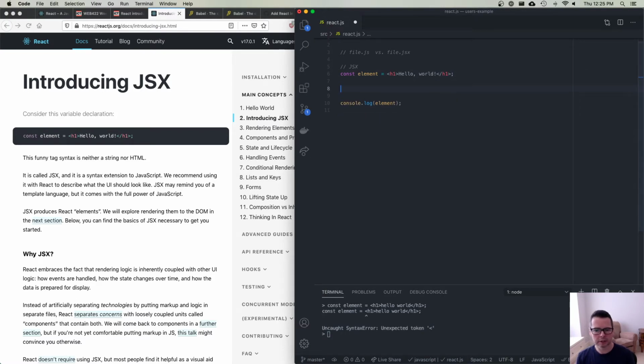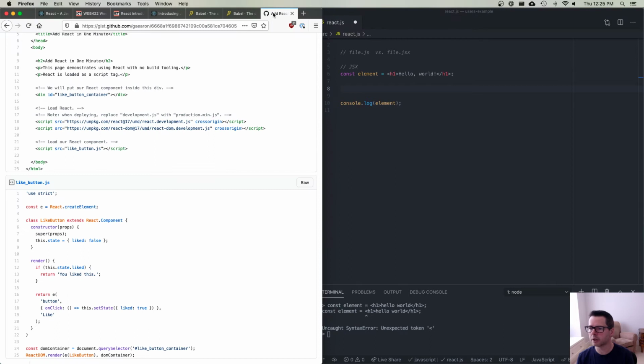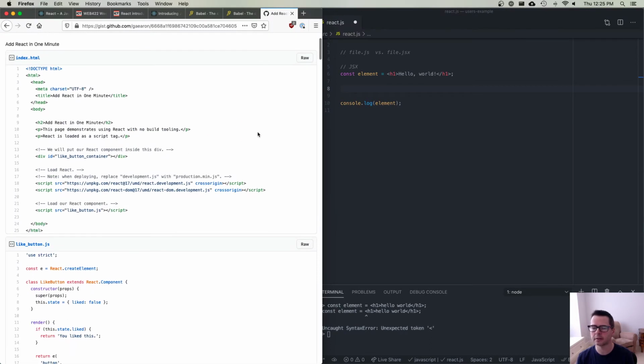Okay, so let's talk a little bit about how this JSX gets used with React. So I have an example here that React has of sort of like the smallest version of a React application or React that you could use. So we have a web page, and the web page is doing something similar to what we've seen in previous weeks, which is it's pulling in scripts.